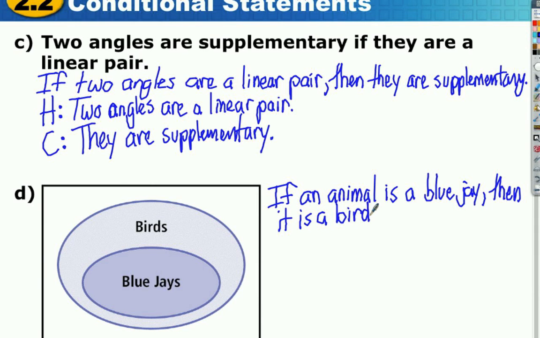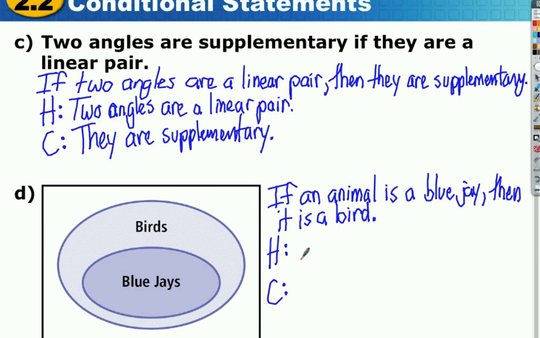But you guys were right. Davis, Brandon, you were right in what you said. I just wanted you to think about being more specific, being as specific as you can. So with a Venn diagram, the hypothesis and the conclusion are easy to pick out visually, and after putting it into words, it's easy to pick out. The hypothesis is always the innermost, and then the conclusion surrounds it.